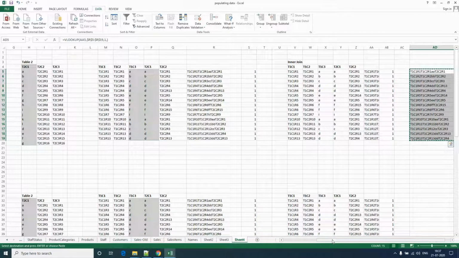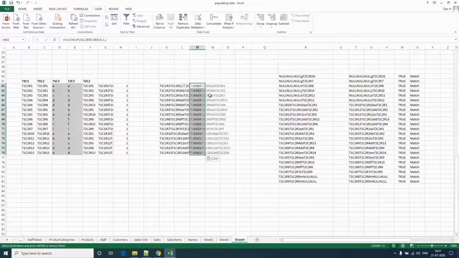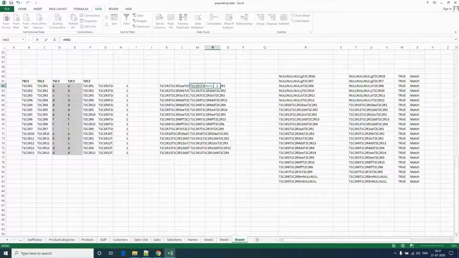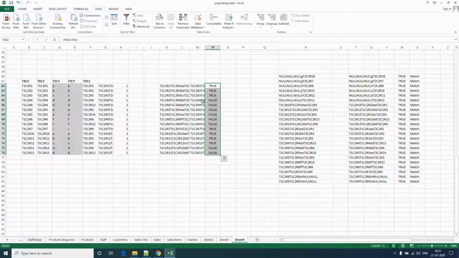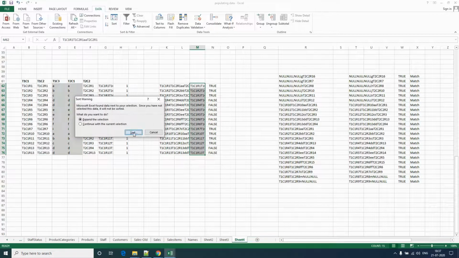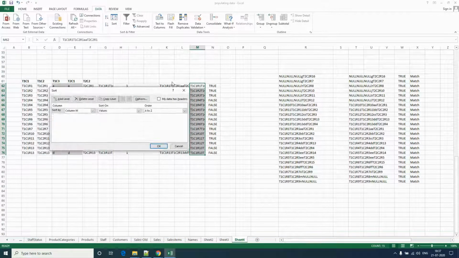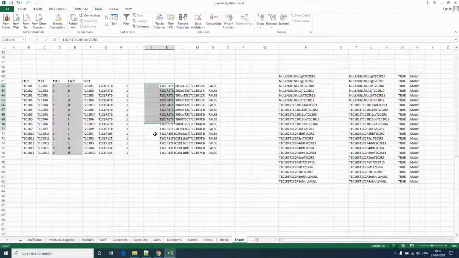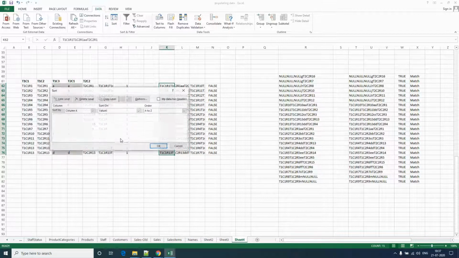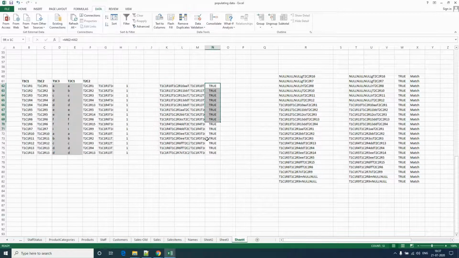I copy this and I paste them here as values, and then I compare this with this. Oh, sorry, I have not sorted them out. So I'll sort, continue the current selection. Okay. And I sort this one also. Okay. And here you see all are matching.